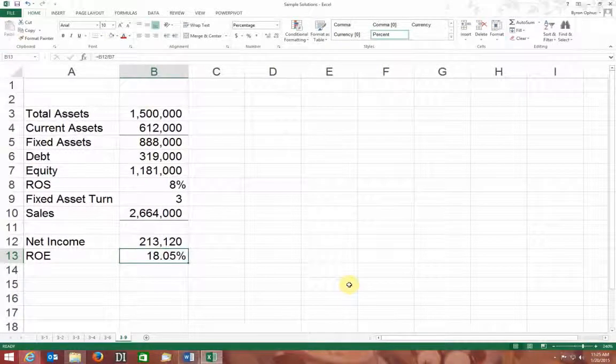So number 9, it goes through, and again, this is just giving you some basic information and requiring you to calculate a whole bunch of stuff with it, so you've got to think this through. But I think your guys' is the same as number 9, and so if you follow along here, it shouldn't be too bad. If you read the whole thing, it says network communication has total assets of $1.5 million, current assets of $612,000. It turns over its fixed assets 3 times a year. It has $319,000 of debt, and its return on sales is 8%. What is its return on stockholders' equity? My gosh. It doesn't even tell us what our equity is, so we have to figure that out, don't we?